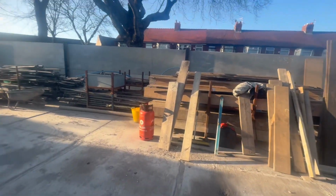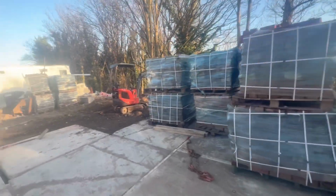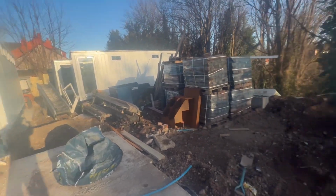I feel like a better way to end Friday. I'll just go around and check that everything's turned off. I've left out. Nice. Starting to get a bit more, although it still looks like chaos. It's getting a bit more organised. Once I get the next slabs down here, that'll be amazing.